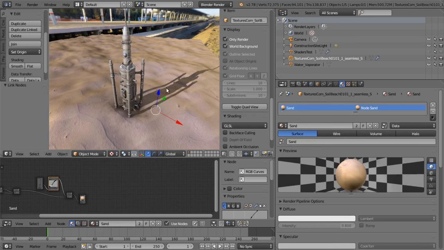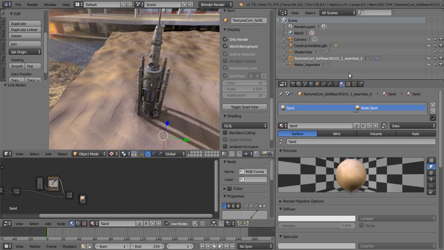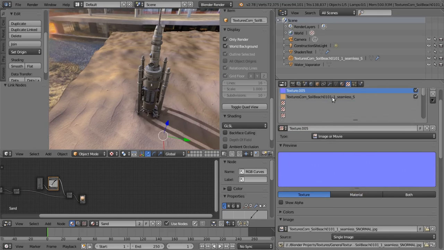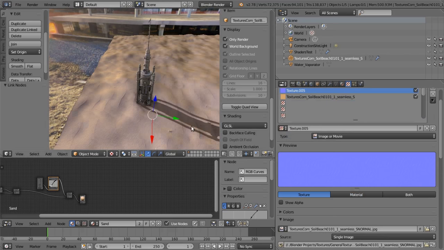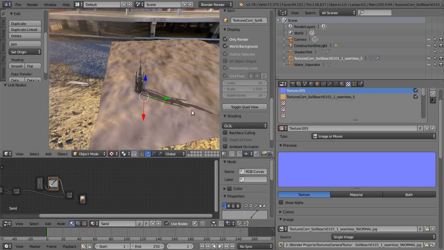Also, the ground plane is very similar. The ground plane is just a texture I downloaded from textures.com. I made a normal map for this in GIMP. I fabricated a normal map and I loaded it into the texture, and I just followed the same procedure. So this is using all the world lighting and everything as well.